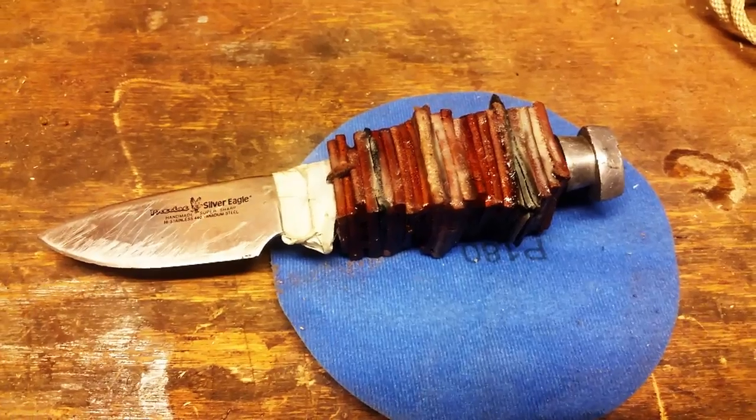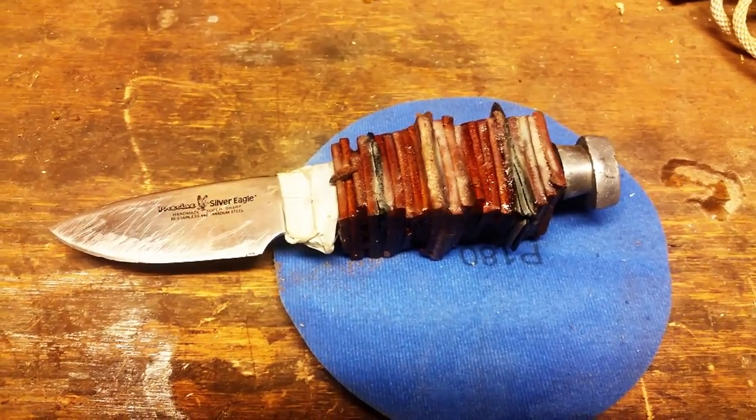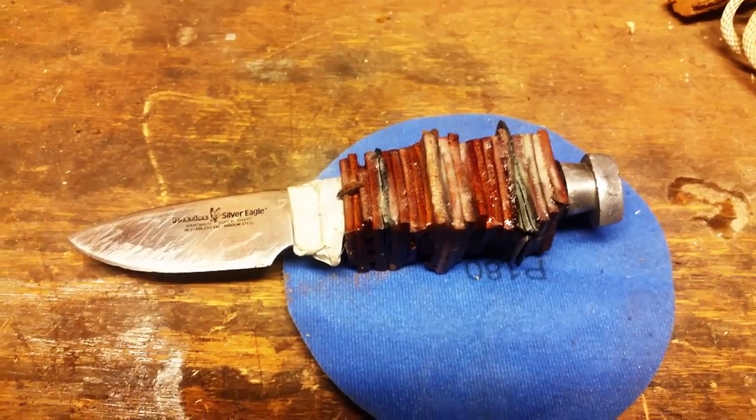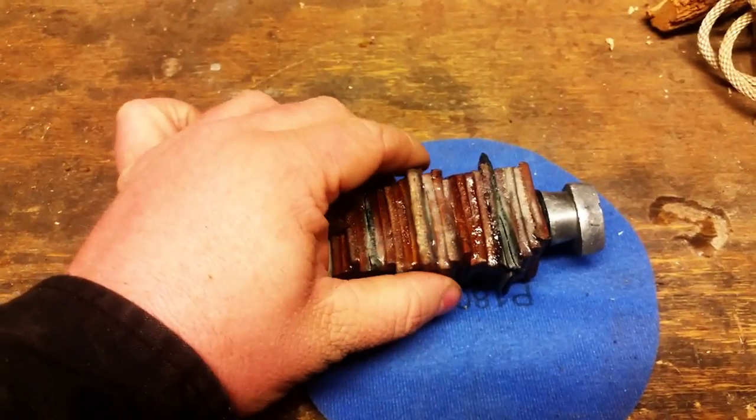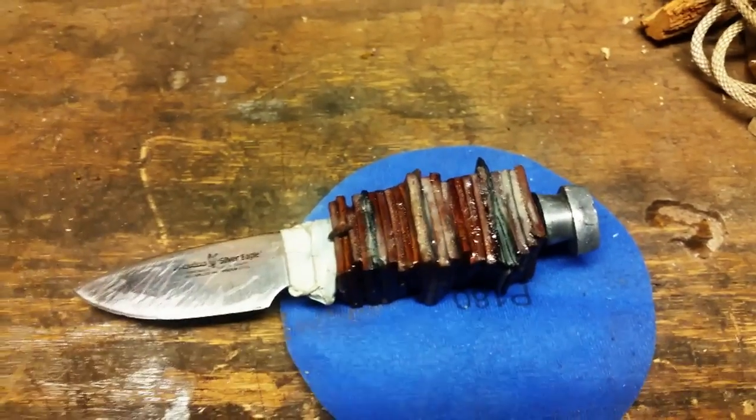All right guys, so after it's been drying for a little while now, actually about a day and a half, it's time to move on to the sanding. Didn't quite get as firm and hard as I wanted it to. It's still pretty rigid though. Should be enough to work with.